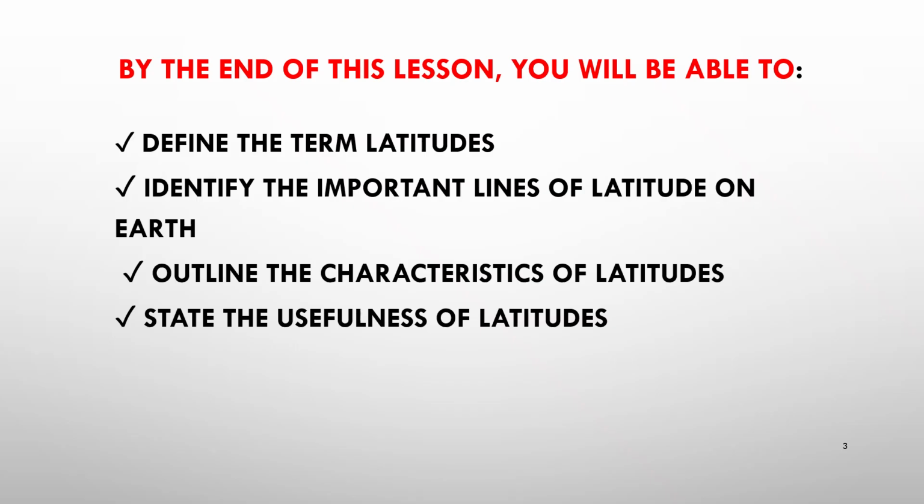Then again, understanding the characteristics of latitude will help you see the patterns and rules that govern how these lines work. For instance, you will learn that latitudes run horizontally, that they are parallel to each other, and that they decrease in circumference as you move towards the poles. These characteristics are not arbitrary. They reflect the spherical nature of our Earth.